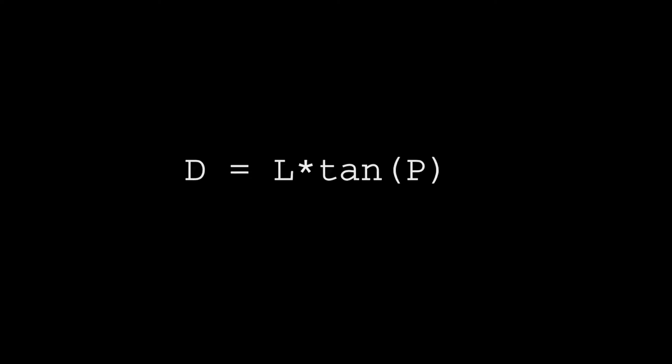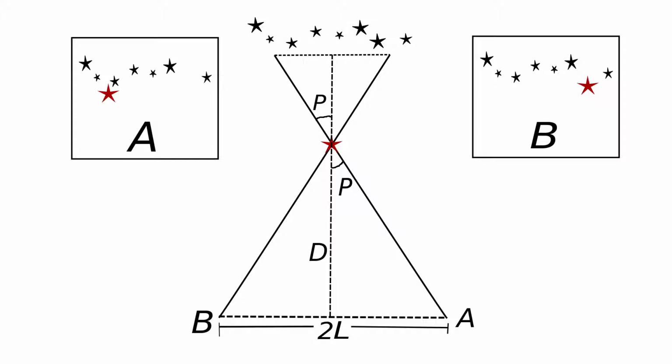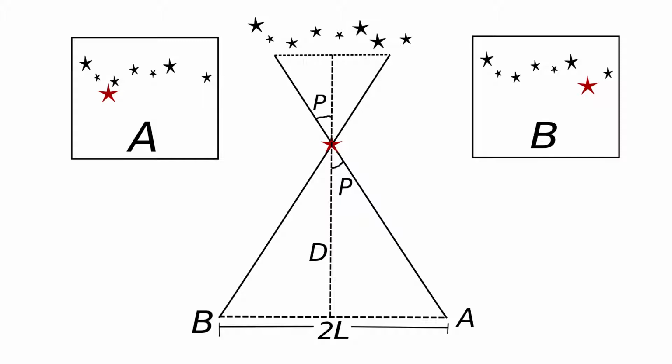And we can form similar equations for the distances across other parts of the triangle, because we have a roughly isosceles triangle and we know the top angle as well as the distance towards the centre. Things are going to get a lot simpler, in fact. Since parallax angles in astronomy are very small, of order arcseconds, we can actually brush past a lot of the trigonometry. Arcseconds are 1 in 3,600ths of a degree, so we can use what's called a small angle approximation to say that the distance to the object is roughly going to be L times p. But the really clever bit is still to come.